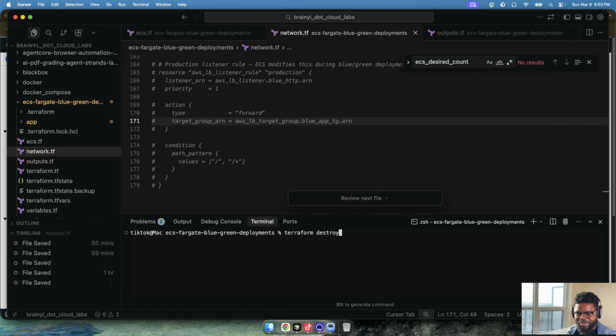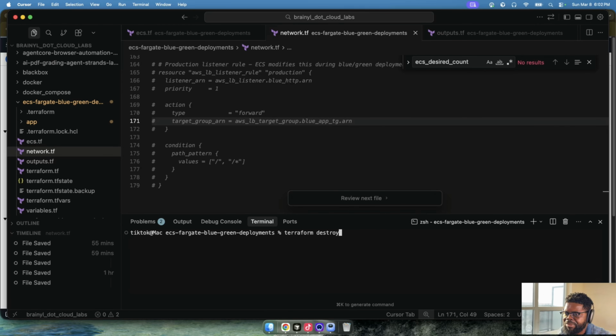But again, infra as code is not magic. It's basically your understanding of the console that you're translating to infrastructure as code. So the knowledge of both of them is good. I always tell people, understand how things are done in the console, and then from there, it's easy for you to put it as infra as code, right? Any infra as code tool that you want, whether it's Terraform, Pulumi, AWS CDK, whatever tool you want to use, you can basically use it. It's all there for you to use.